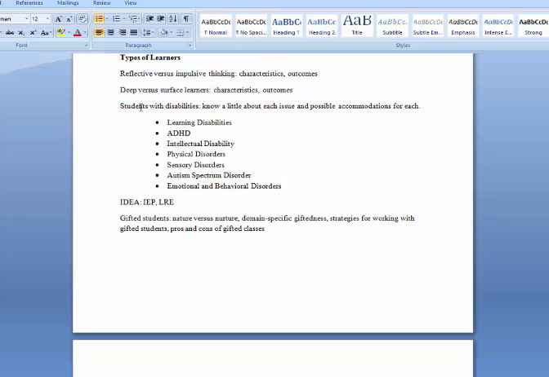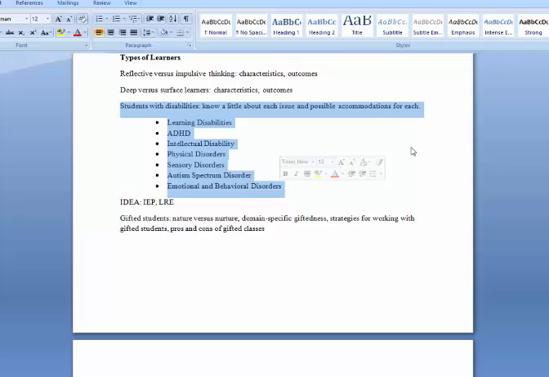All right. And then we started off with our types of learners, talking about learners that had additional challenges to overcome. So I would like for you to be able to recognize some of these things, and then also have a little bit of an idea about accommodations we can make. There's going to be a lot of overlap between the accommodations for several of these.